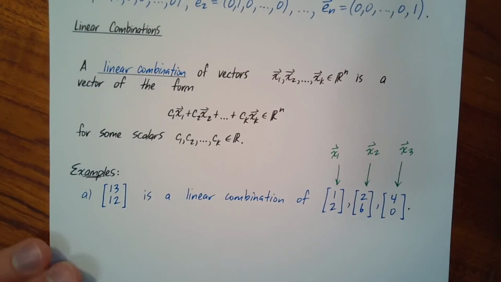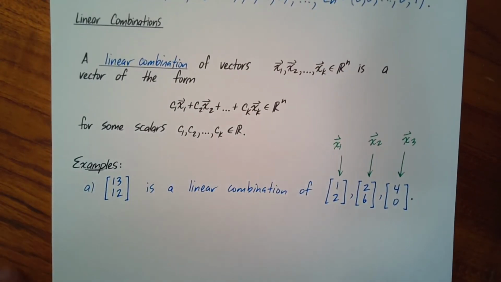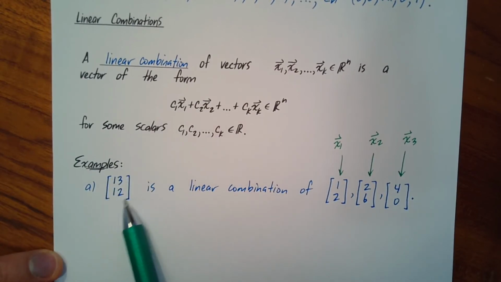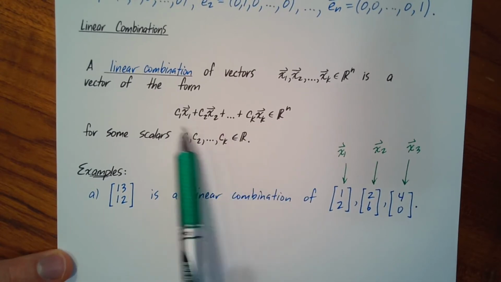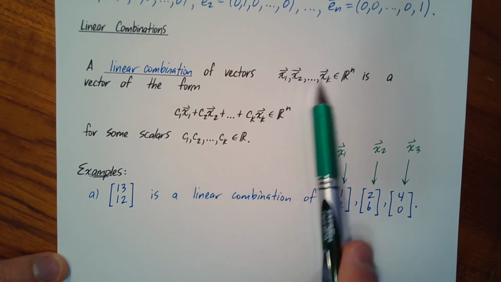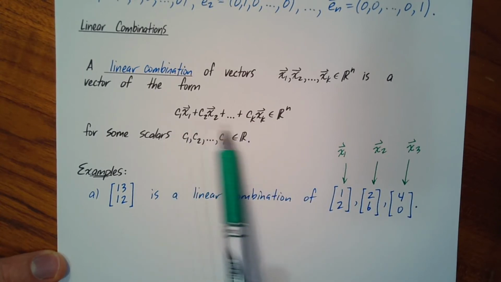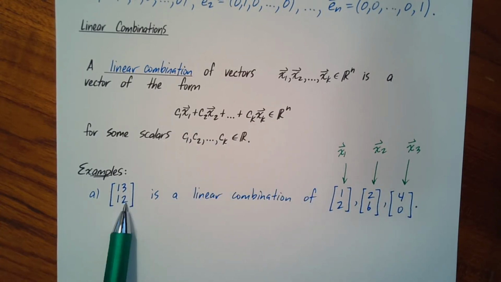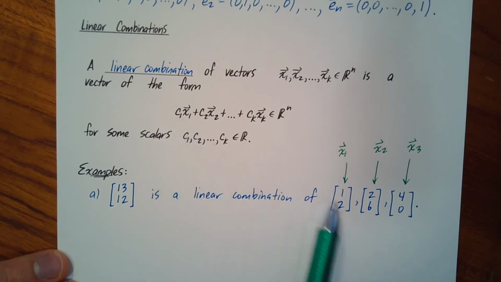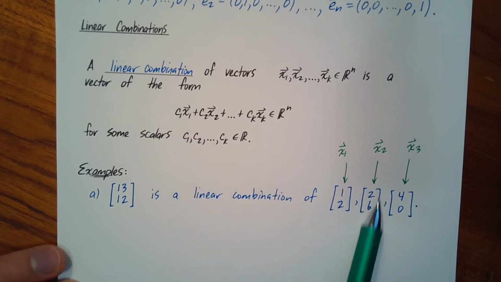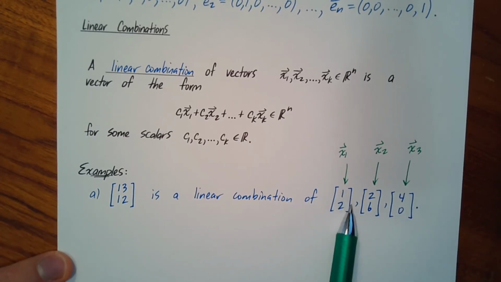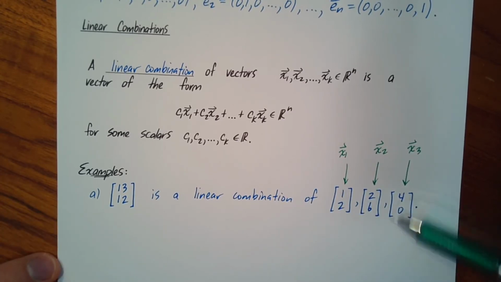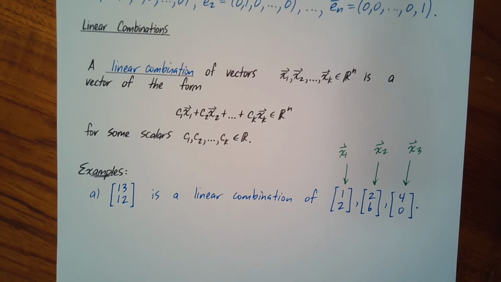Okay, now why is this true? How would we verify that this statement is true? Well, you have to be able to show that this vector can be written in this form. But if you actually know what the vectors in this list are, that's going to make this a lot more specific. Remember, it just means that we can write this vector as some scalar times x1 plus a scalar times x2 plus a scalar times x3. So if I can give you scalars that make that work, then that's sufficient to justify this statement.